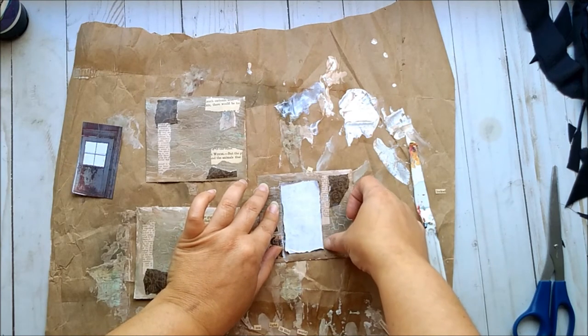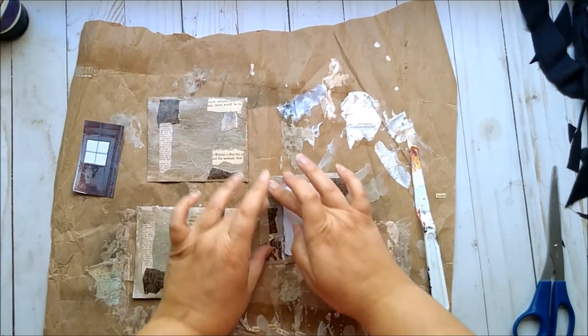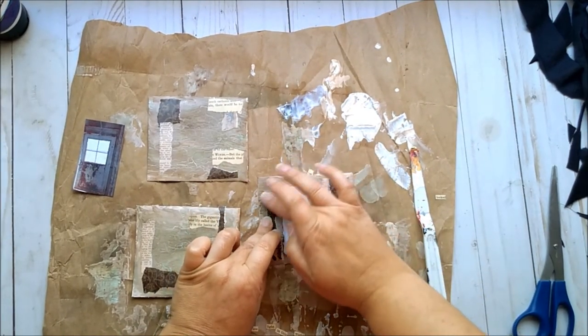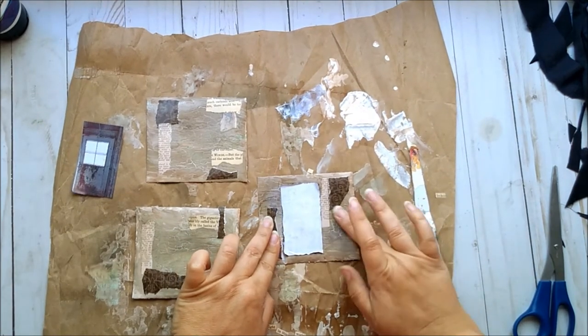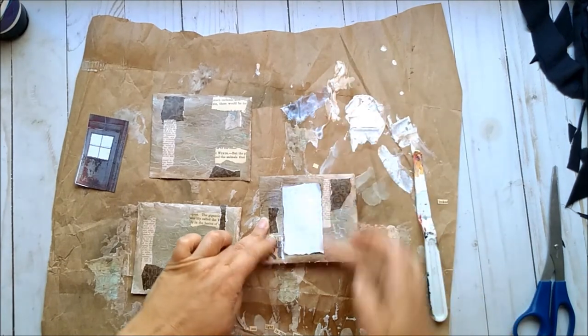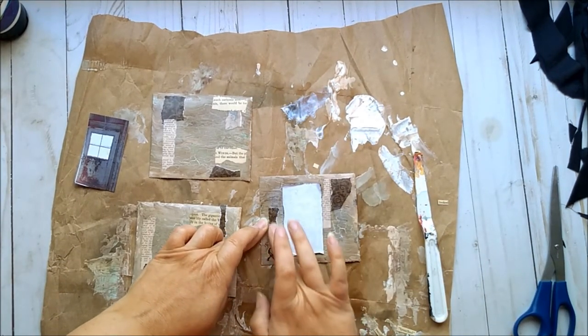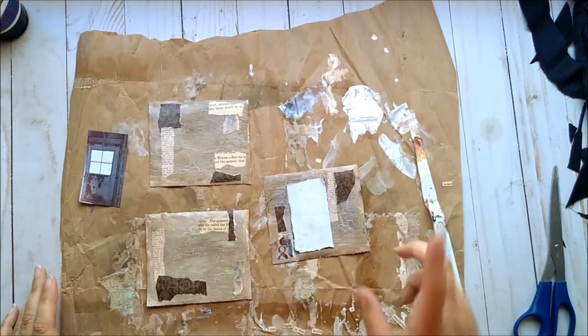After I do this, I'm trying to think and talk at the same time. Okay. I'm going to let it dry just like that. Okay. I'm going to go ahead and add a little bit more gel medium just to kind of seal it a bit more around the other bits and pieces. I'm going to let that completely dry, and then I will come back and show you the rest.